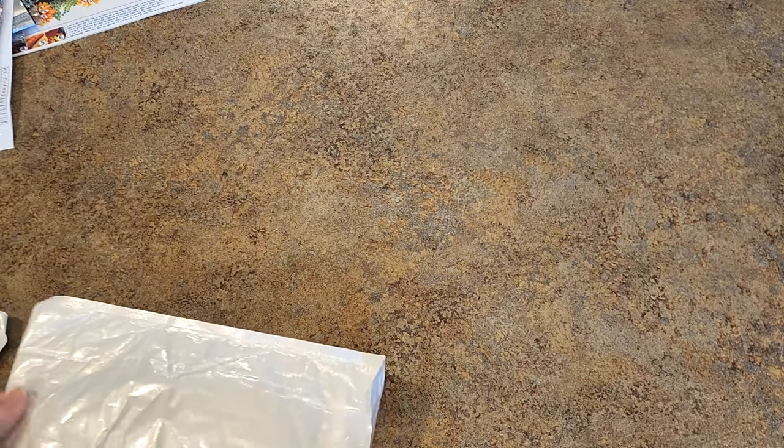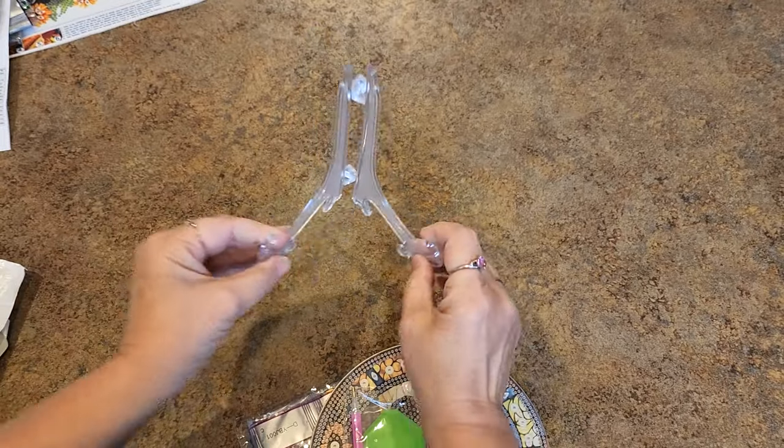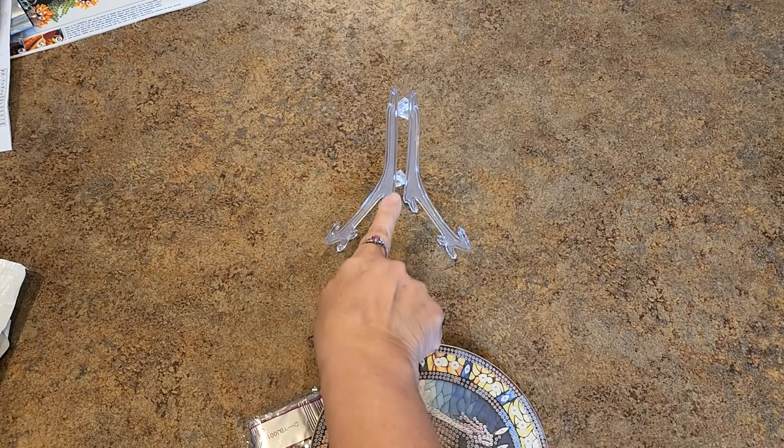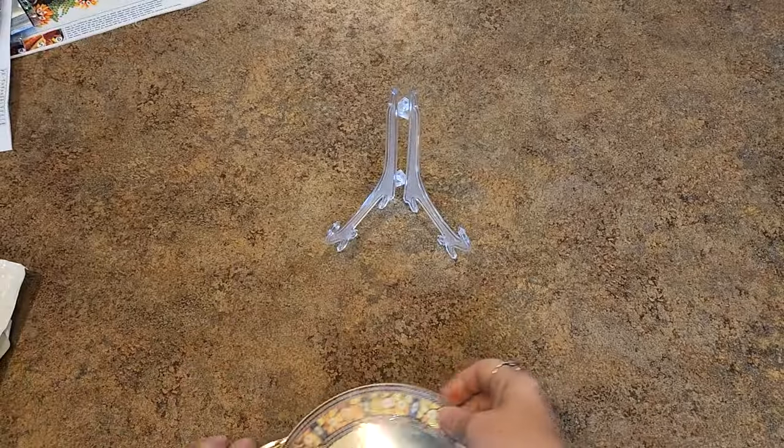All right. So that's the canvases. Now let me show you these. These are pretty cool, too. I got two, right? Two for the price of one. Okay. So this is cool. Look. First of all, we get a stand. Now, I have gone and purchased several of these for things that I have done in the past, and they're great. Here's your toolkit, and here's what we get.